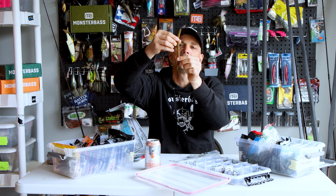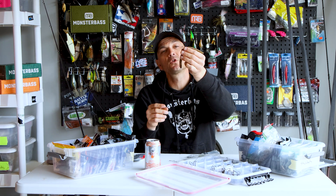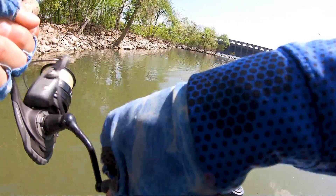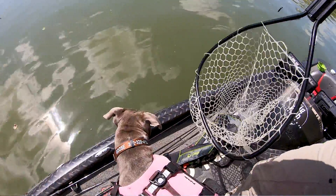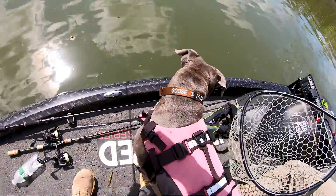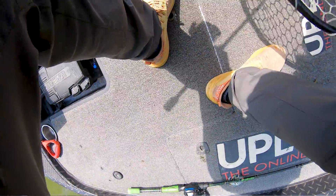What you're going to have is basically a sideways shaky head. When you cast that thing in, with a heavier weight this bait goes straight down to the bottom; with a lighter nail weight it slowly flutters to the bottom. It's a great way to go after suspended fish because you can shake it as it goes down. If you're fishing deeper than five, six, seven feet of water, you're able to access 12, 15, 20 feet. I've caught fish on a Neko rig like this on spotted bass down to 40 feet of water — literally eating it as it's going down while I'm shaking it.